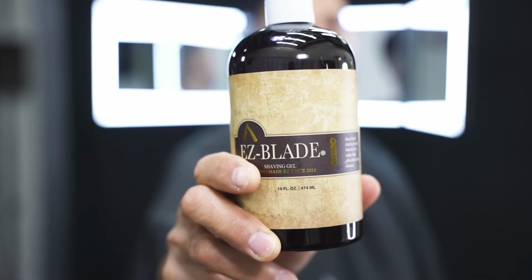Now we're gonna go ahead and line up our beard with a straight razor. For that, we're gonna go ahead and use a shave gel. This is the Easy Blade Shave Gel. Let's get into it.